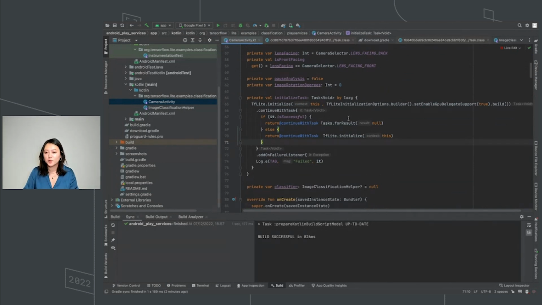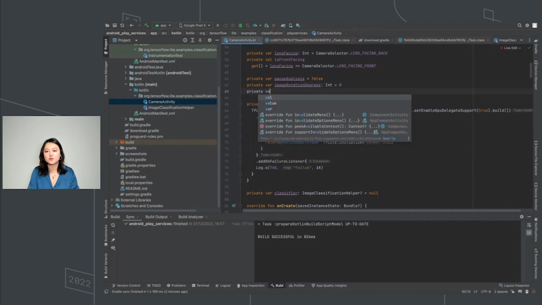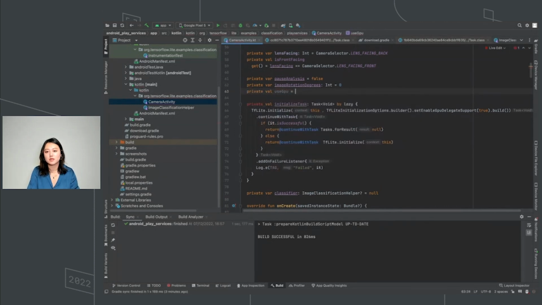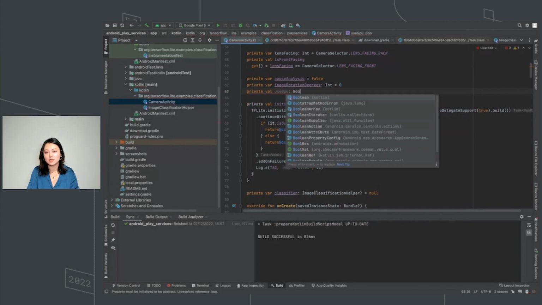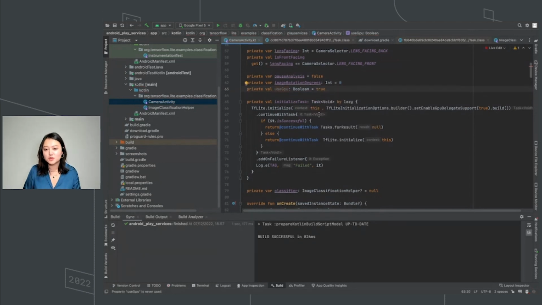And now we have successfully initialized it. And maybe let's use another value to store whether it was a success or not. Let's have another Boolean just to store whether it was success or not.